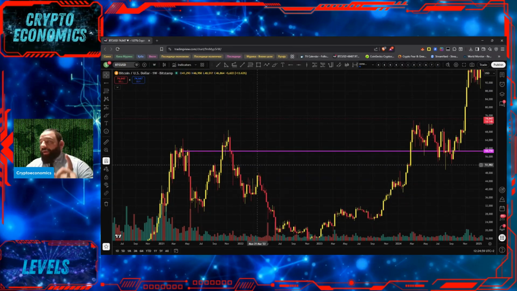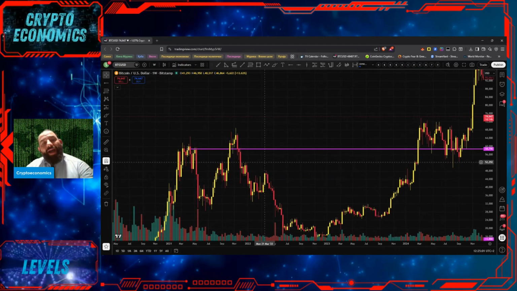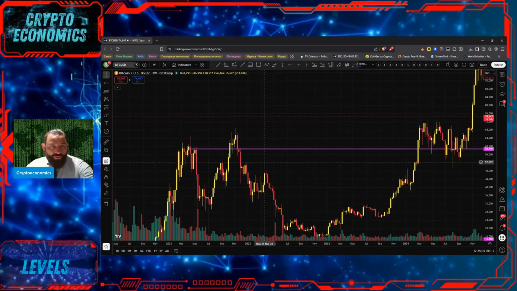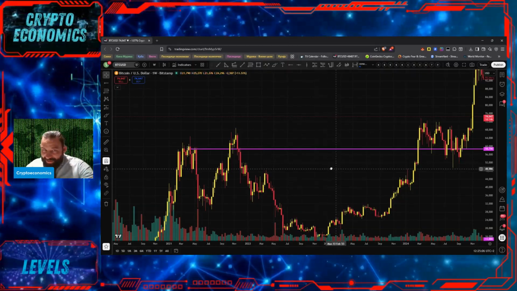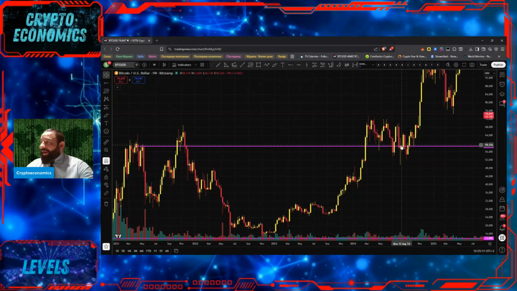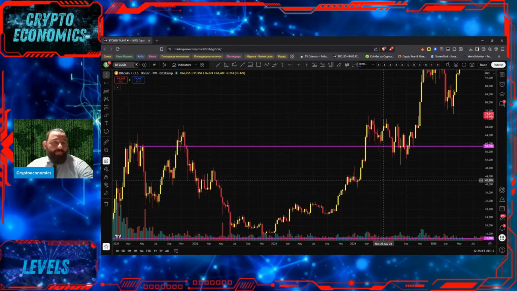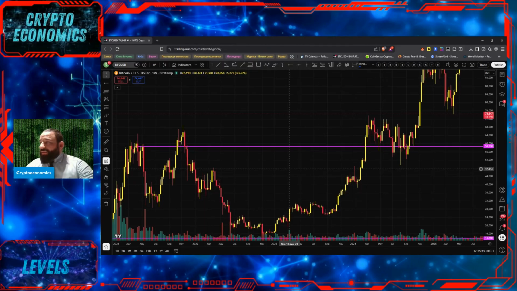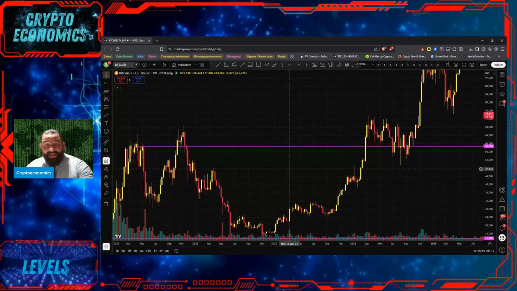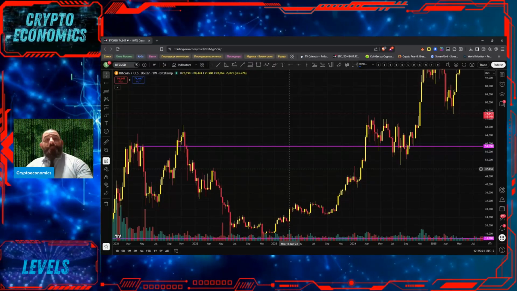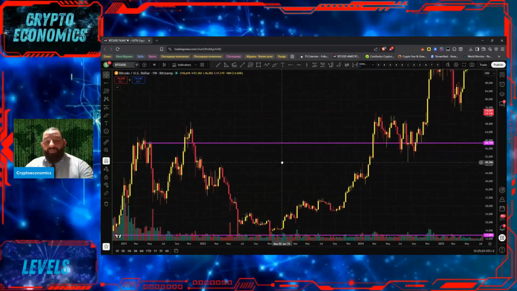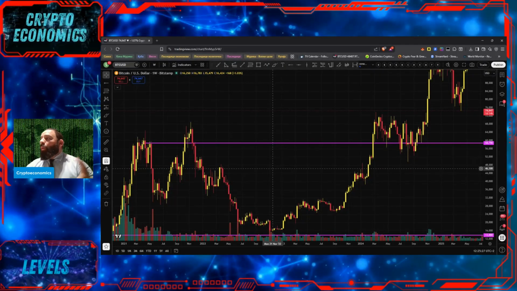And again, the levels on a higher time frame are always more important and more respected than the levels on the lower time frames. Always keep that in mind. Same situation here. We can see that most of these candles were actually ending exactly on the level, believe it or not. Now, don't take the levels as the only thing that you need to see in a chart. Obviously, this is just one out of many indicators, much information that we're going to go through, but they're very important.